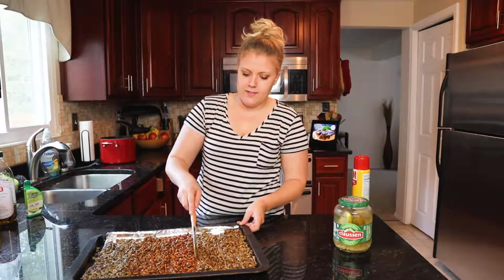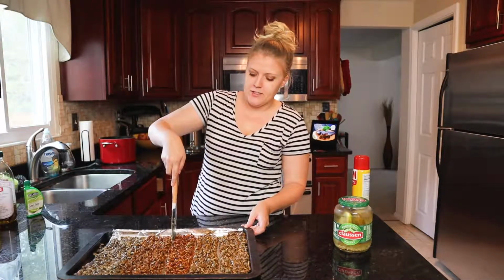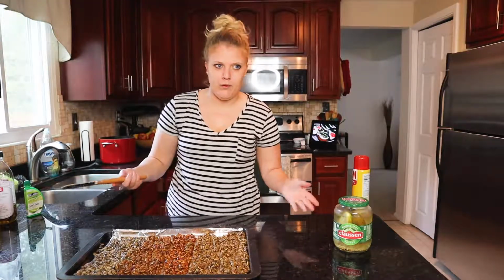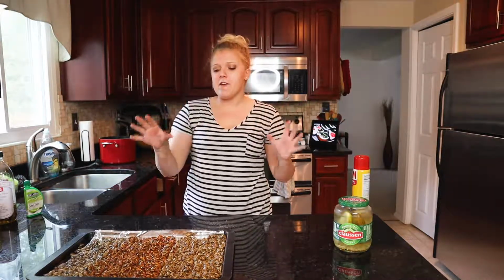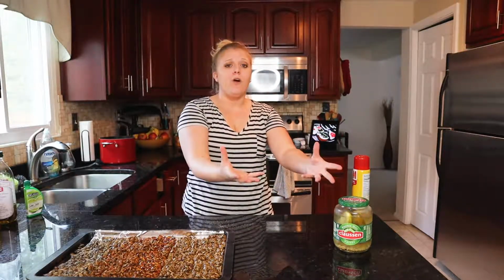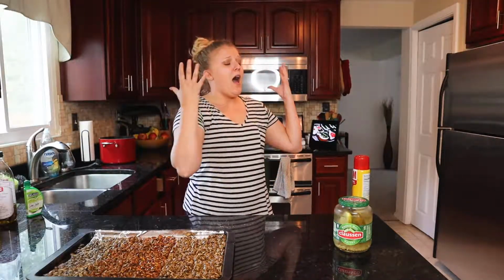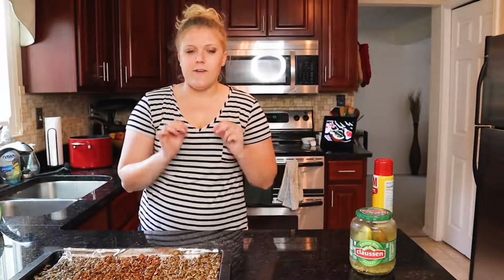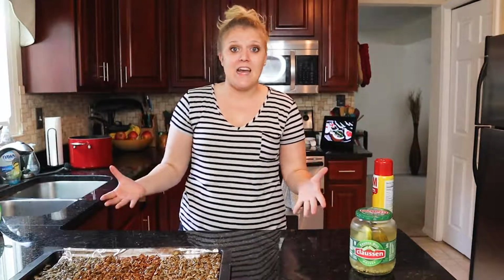So we got our sunflower seeds. We got them more or less divided evenly between the flavors. We have them also more or less in a single layer. I said more or less, okay people, come on, give me a break. So there were also varying lengths of time you were meant to roast these at varying heat temperatures. Other people were saying to put them in the oven at 400 and people were saying at 350, and all of it scares me personally. When it's something that has to be cooked for a very short amount of time at a high temperature, I am prone to burning those things because I apparently have the attention span of a goldfish and cannot keep an eye on this kind of stuff to save my life.